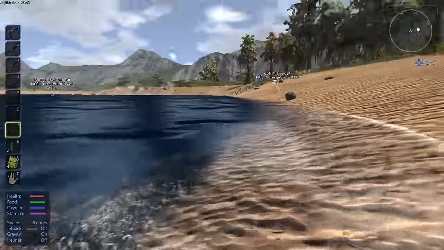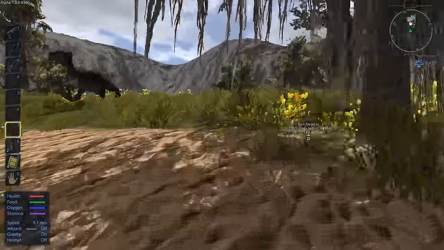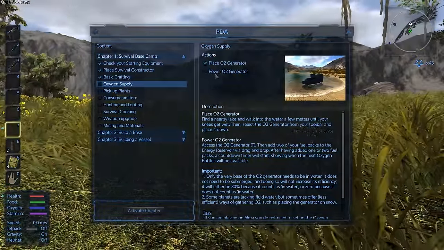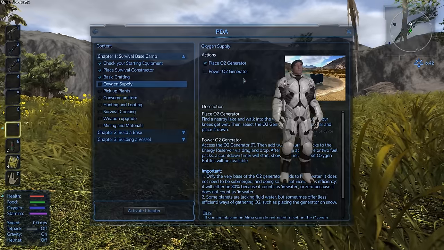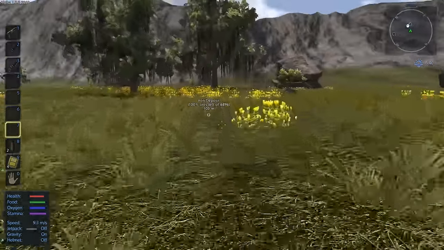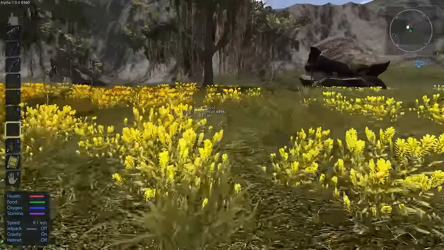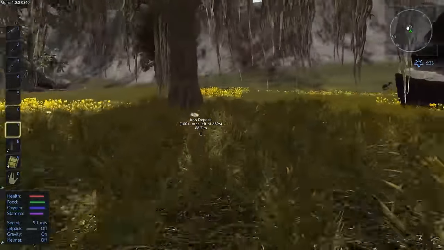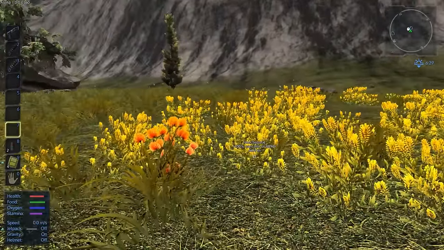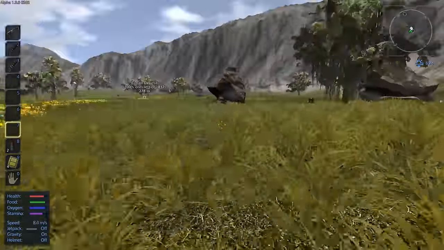Alright, so this thing needs some energy, so we're just going to have to wait for that. We did plant it. Let's see what the next... I'm kind of curious what the quests are. Yeah, we got to power it. Okay. That's fine. They want us to pick up plants as well. Picking up plants is not always a good idea early game because a lot of them have a perish time. So I don't know why they're telling you to pick up plants, but I wouldn't advise it right now. I wouldn't advise picking up plants until you have a refrigerator.